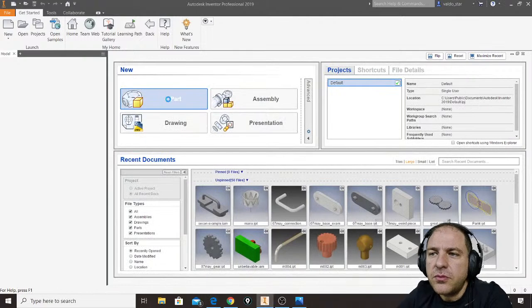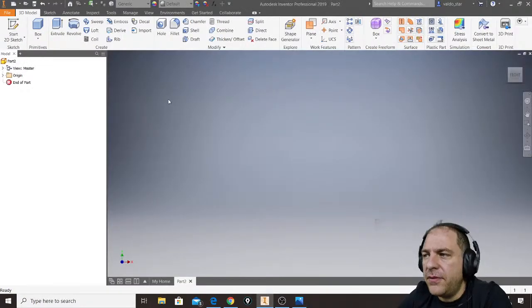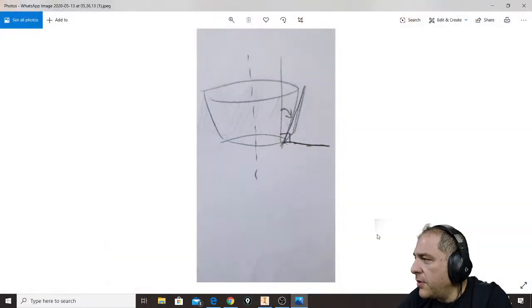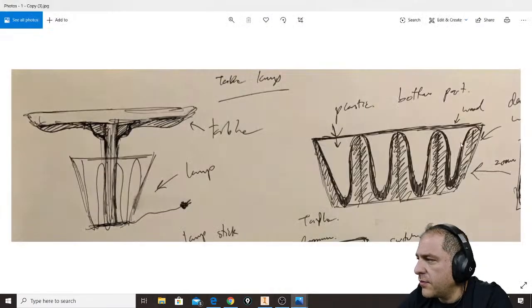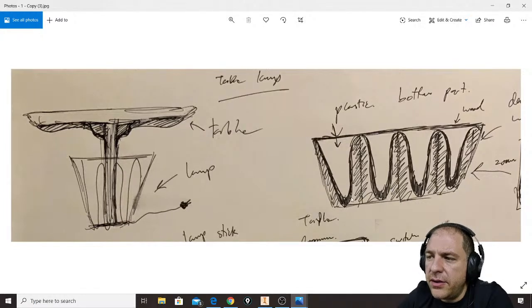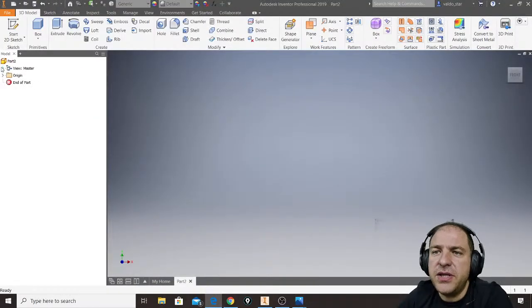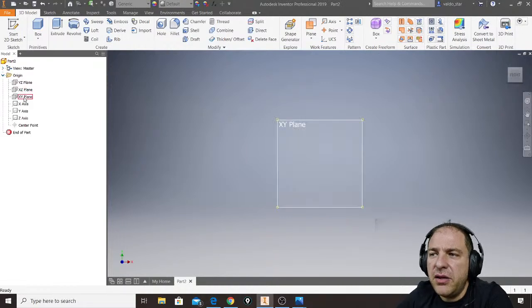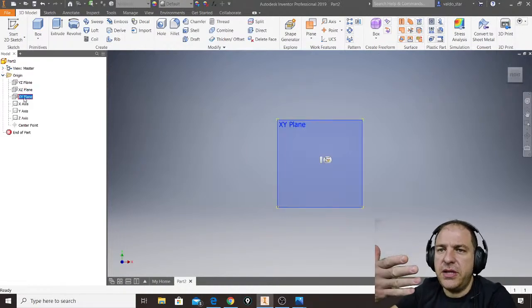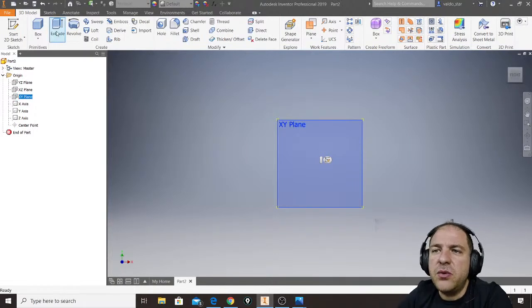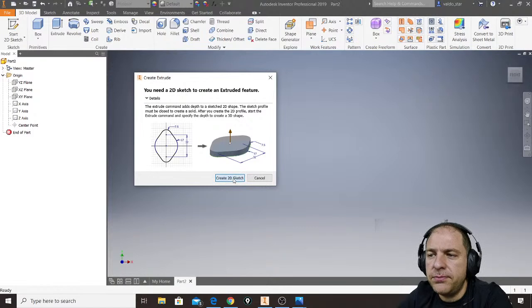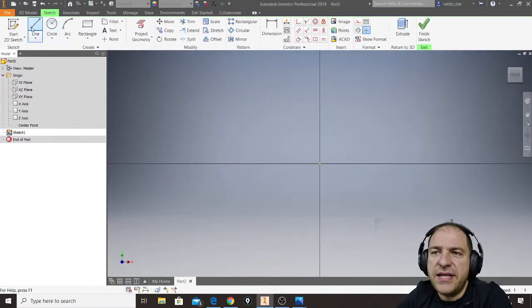Look, I have to make a new part, and what I have to do is, also let me reopen the sketch, not this one, the other one, this. So I will start by creating something related to this wavy part first. Basically, I will just do this. Look, I select my front plane, and I will draw a simple extrusion by creating a sketch.